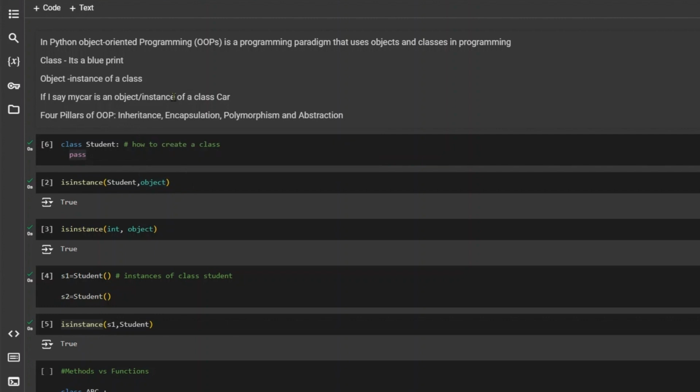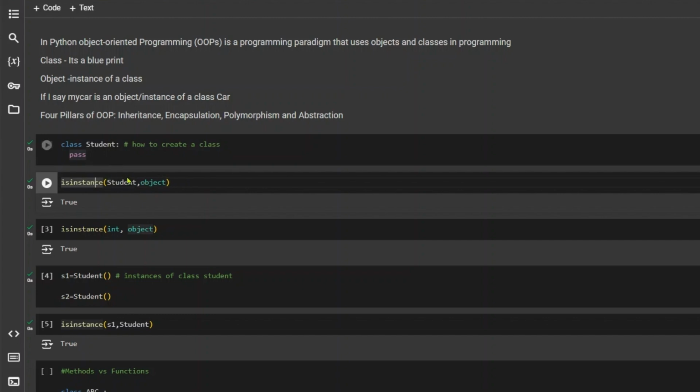You may see me using object and instance interchangeably because they are one and the same thing. However, some people get confused between the object base class and an object of a particular class. So my car is an object of the class car. However, integer is an object of the base class object. So everything in Python is an object, because all the objects will come under this class object. Whatever I'm saying, to prove that I have got this is instance method.